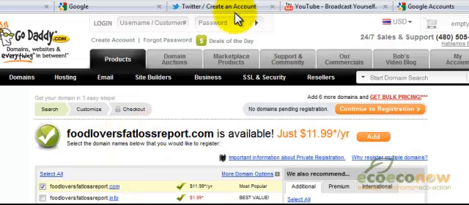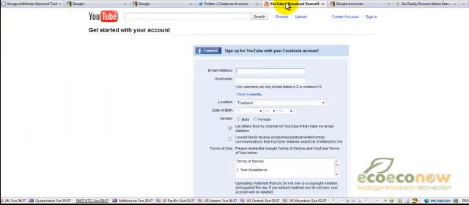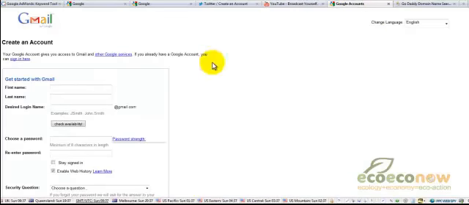So now we would just come in and simply do the process of typing that word in there. That'll let us know if that's available. I didn't look at it that closely because I'm doing this live. That looks like it's over 15 characters, which is the limit for Twitter, so maybe we can't use it as a Twitter. We come to our username, type that in, click check availability on YouTube and see if it's available, and then we come to our Gmail, type that in, Food Lovers Fat Loss Report at gmail.com, click check availability. So I'm not going to do that again. I just wanted to show the complete process.